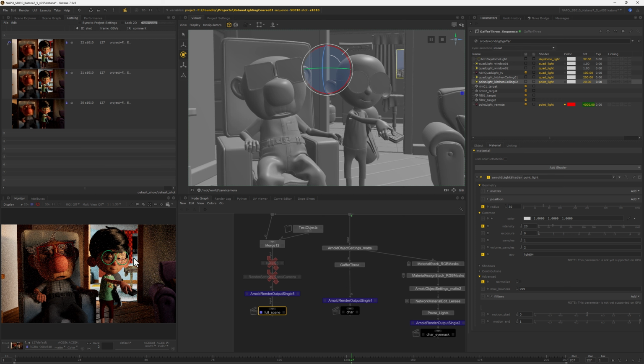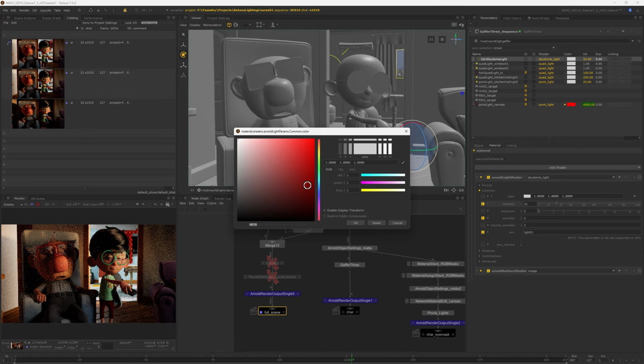Now in the actual Napo short, the TV is actually on from the beginning and he just changes the channel. But I thought it might be fun to actually have the TV be off at the beginning and then turn on when he presses the button. So I'm designing this lighting for this room to have our characters be in more of a dark lit foreground with a brightly lit background.